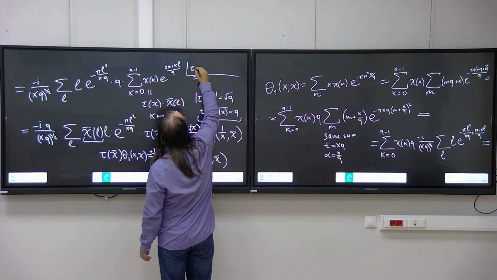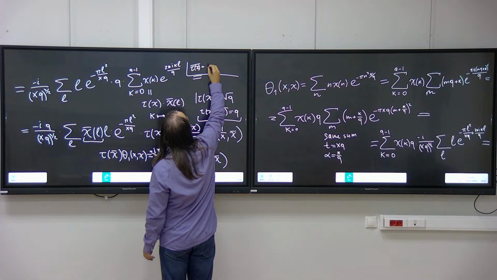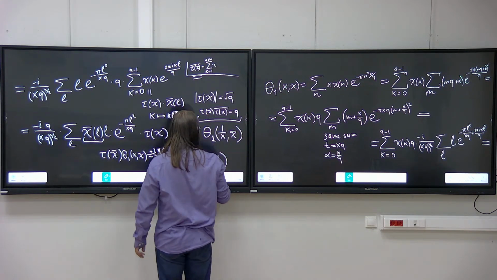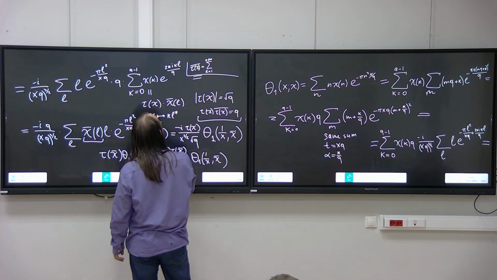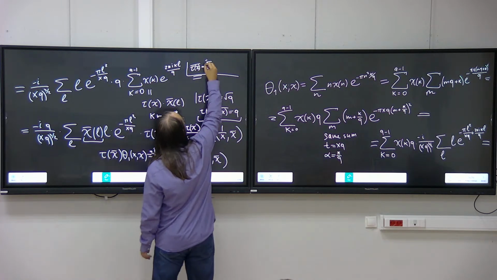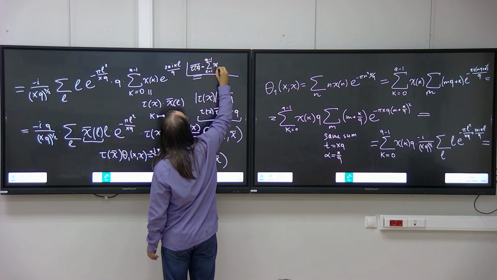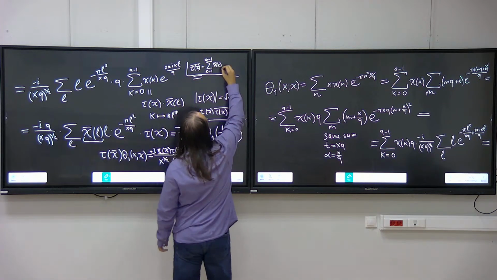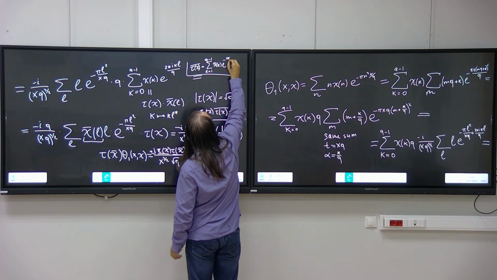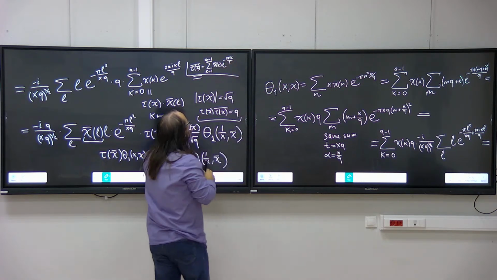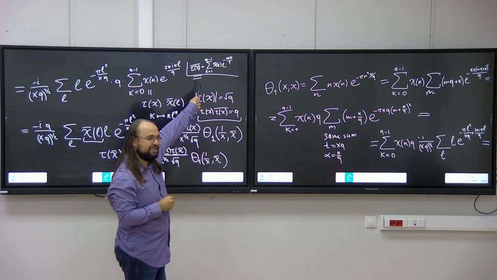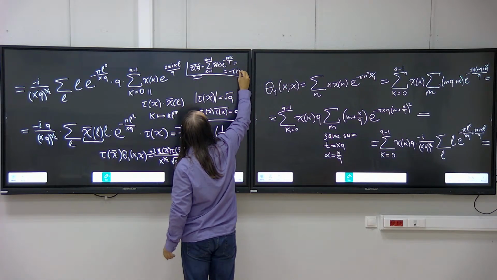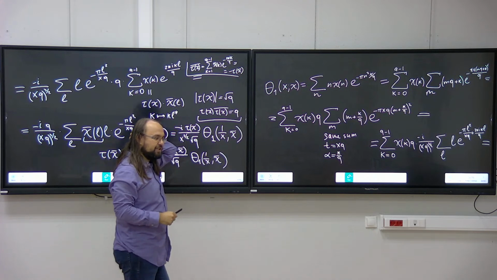But tau of chi bar is equal to the sum over all k from 1 to... oh, sorry. Why plus infinity? Of course not. This should be q minus 1. Then you get chi of k bar, because you need to apply your bar to your sum. And then you get e to the minus 2 pi i k over q. And then it was plus, and then it became minus.